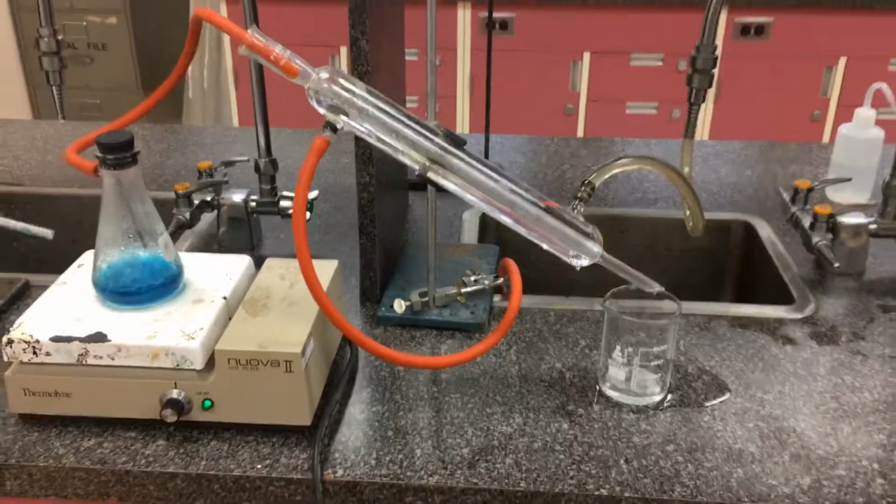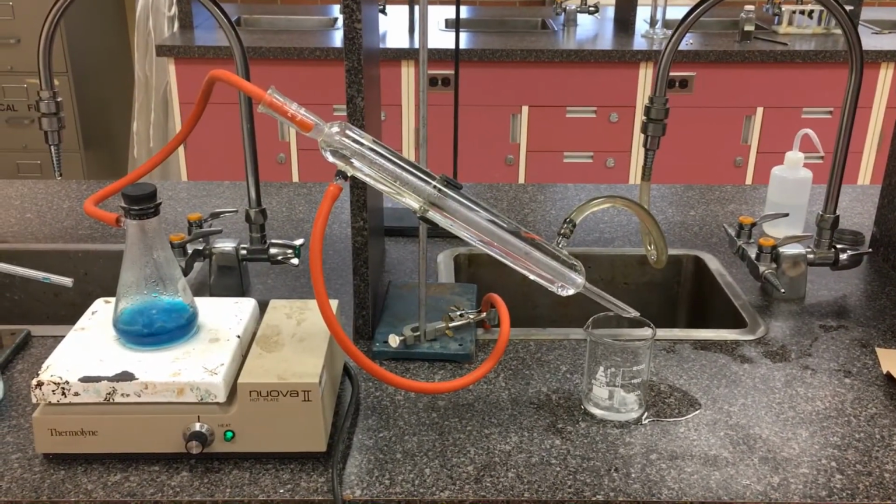So just another look at the distillation setup. Okay. Again, we're separating things based on different boiling points.